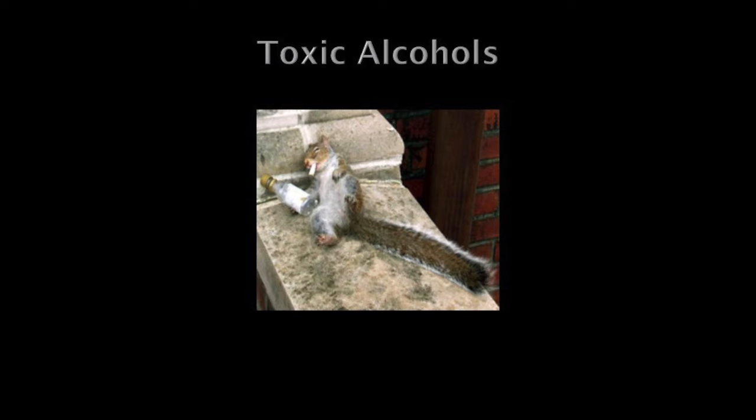Toxic alcohols: the majority of the time I get consulted for suspected toxic alcohol, it turns out to be alcoholic ketoacidosis. Patients are alcoholics who drink daily, get sick with gastritis or pancreatitis, stop consuming alcohol, their blood alcohol drops, they get sick, consume a bit more — now their alcohol is around 100. Labs show an acidosis — it's a ketoacidosis, an anion gap metabolic acidosis, not typically a toxic alcohol. I can't guarantee it's not, so you still need to work them up. Remember that ethanol is the antidote for toxic alcohol. If they have a blood alcohol greater than 70 with an anion gap metabolic acidosis, the only way that's a toxic alcohol is if they ingested the toxic alcohol, started developing acidosis, and then drank alcohol — which has happened, but is uncommon. Think horses before zebras.